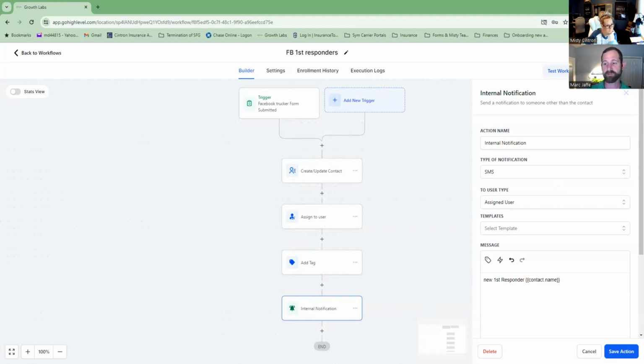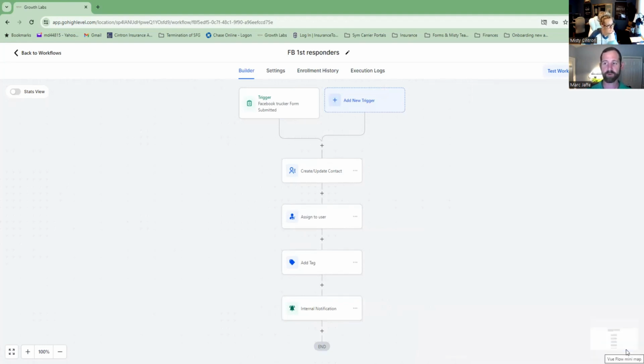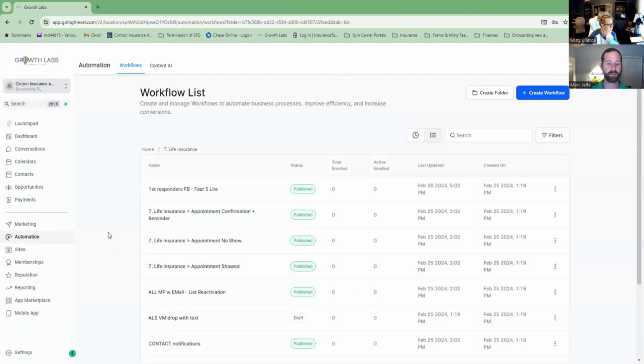All right, and hit save. Perfect. All right, save again, top right, and then back over to workflows. And actually, I think that's good, but just double check. Let's go back into that one real quick, and let's make sure that the settings are good.